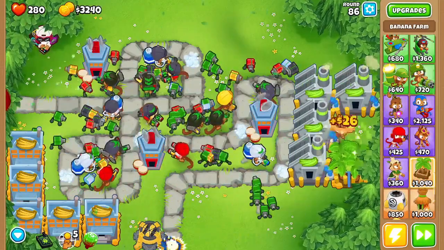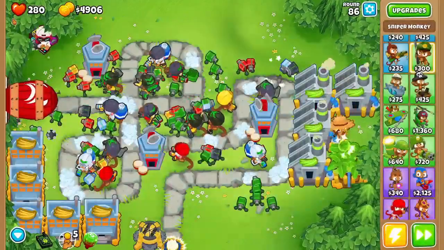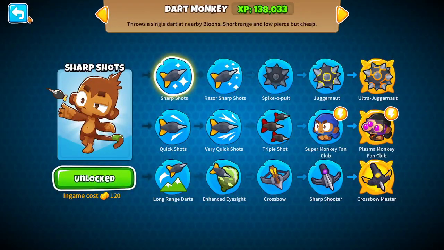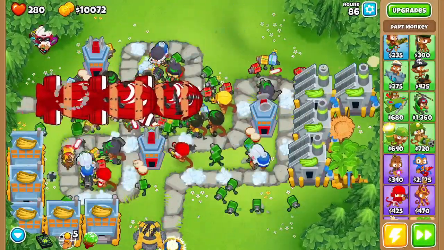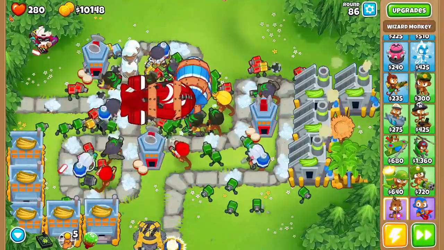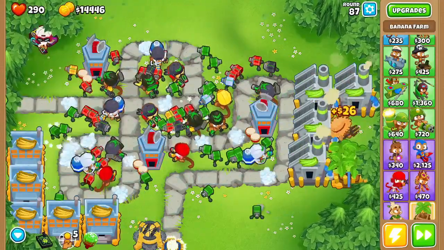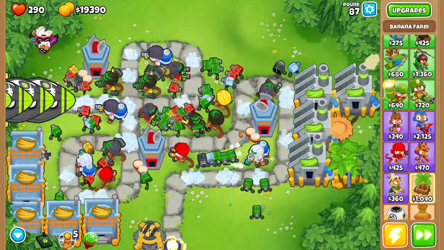So how are we looking with this guy? Is he fully upgraded? No, we're missing one. I'll have to work on him off camera. Is he all the way? He's all the way up. Hold on, you guys. Wizard Monkey, he's all the way up for that one. And our banks are all the way up, I'm pretty sure, as well. Yeah. The only thing we're missing right now are the Super Monkeys for that challenge.